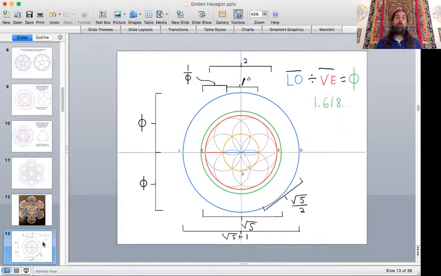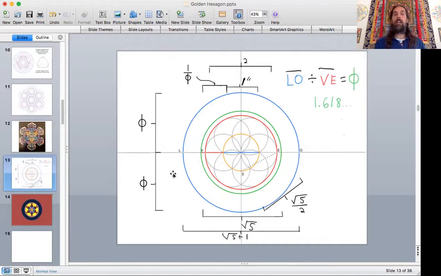So, once again, this kind of comes back to this LO divided by VE. Just shortly before I was creating this slideshow, I discovered a new way to create these red and blue circles in the phi relationship.